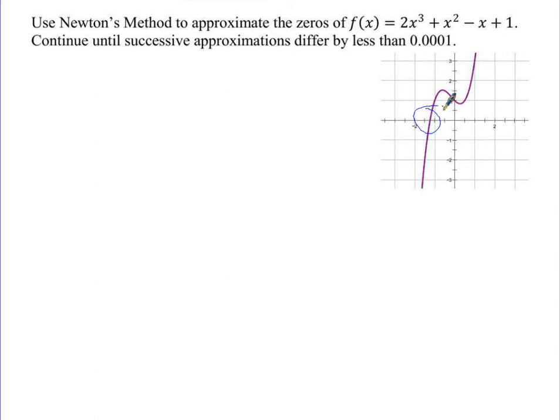So, what should we do? Take a look at the graph first. -1, you think? So we need an x sub 1. We need a place to start, somewhere that's close, that gives me an easy number to begin with. It would be that -1. Okay, so now the derivative, f prime, of x equals?